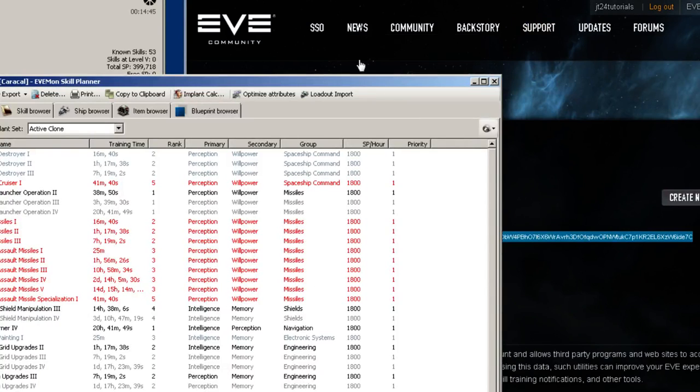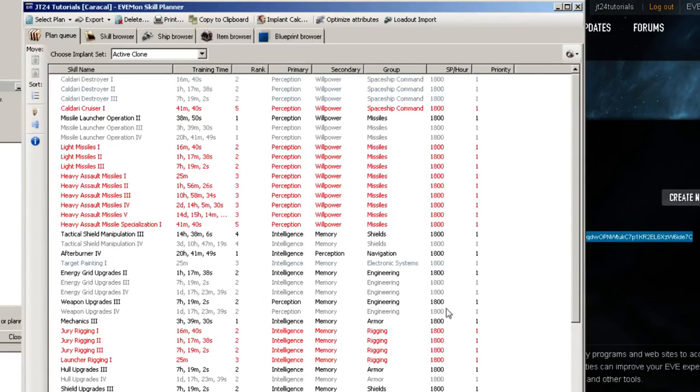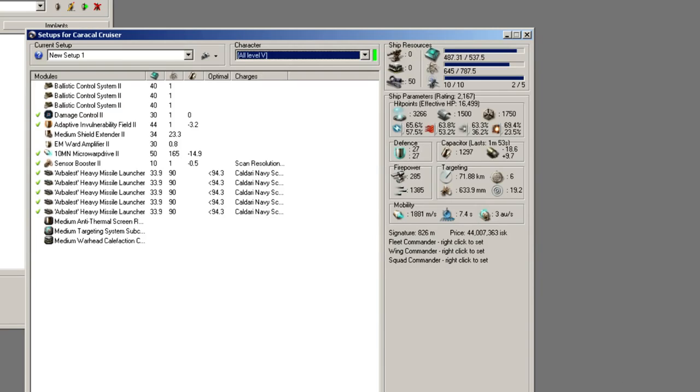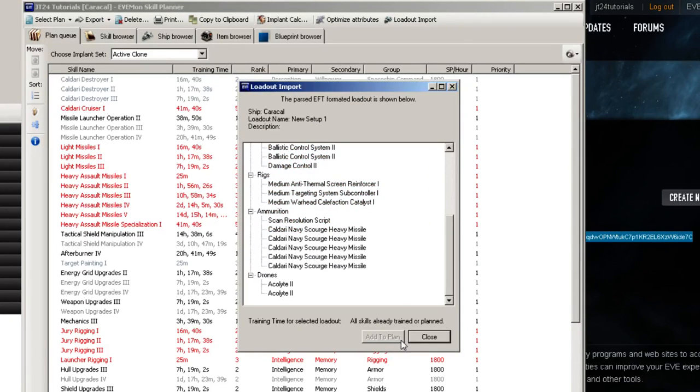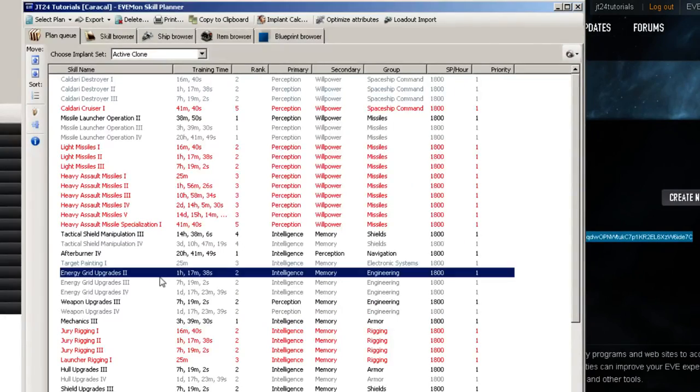So if your alliance or your corporation has a doctrine fit, you can copy that out of the game. Go to EFT. Now, what will happen is if you copy in Eve the loadout to your clipboard, when you click onto EFT, it will ask if you wish to import it. You click yes, and then you'll have a new setup. And what you can do, as I said, you can copy that, go into Evemon Skill Planner, loadout, import, and add all to plan. As you can see here, it would be add all to, and then you have your plan.